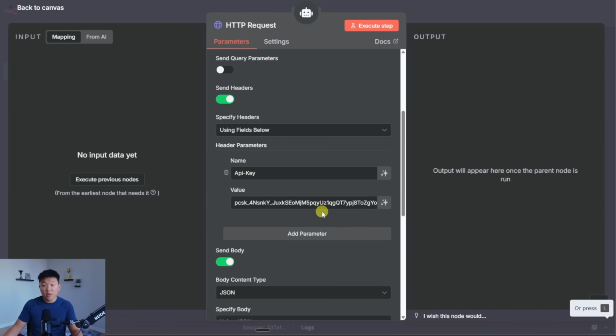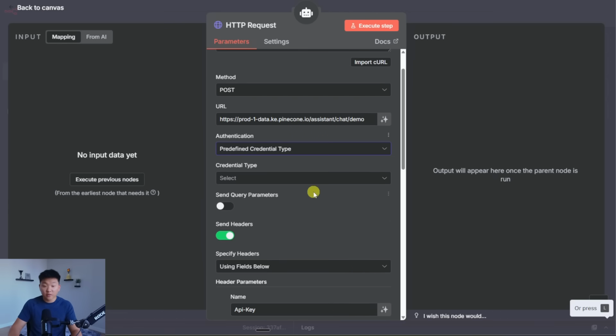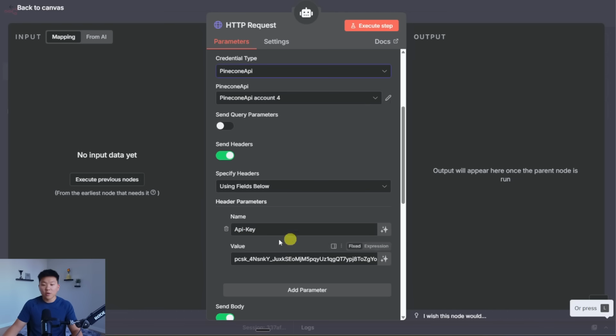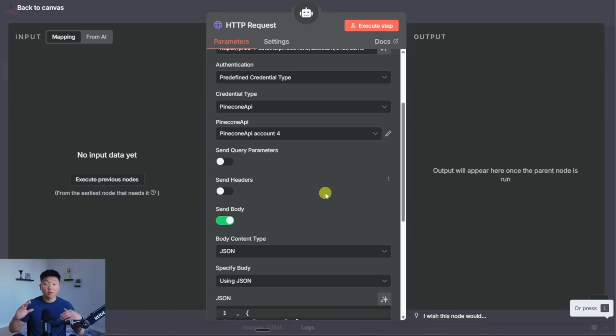So it's super simple. And one pro tip that I wanna show you guys is if you already have connected to Pinecone through a native node, you could come to authentication, you could go to predefined, and then you could come in here and just type in Pinecone. And that would pull in your credential of your native Pinecone integration. So you can either do that, or you can do this. They're both the same. So because I'm doing this, I'm just gonna turn off my headers, but don't let that confuse you. All that is basically just putting in our password so we can access that Pinecone Assistant.